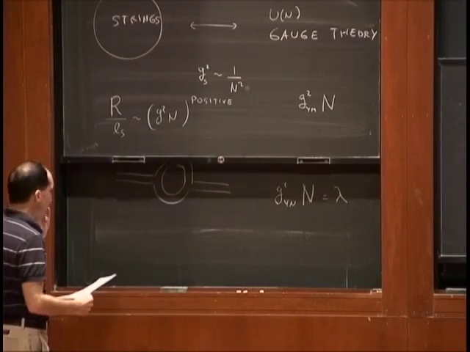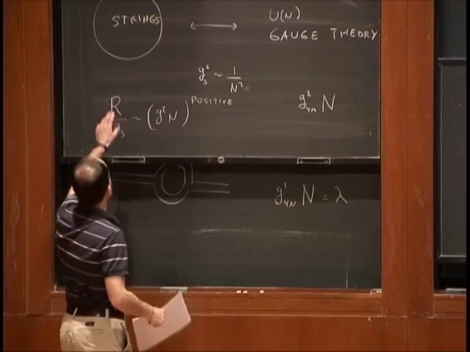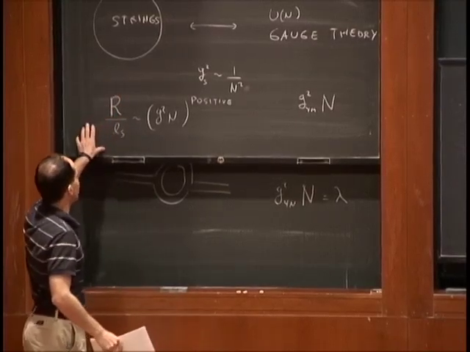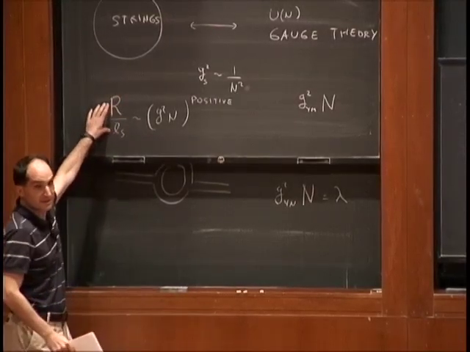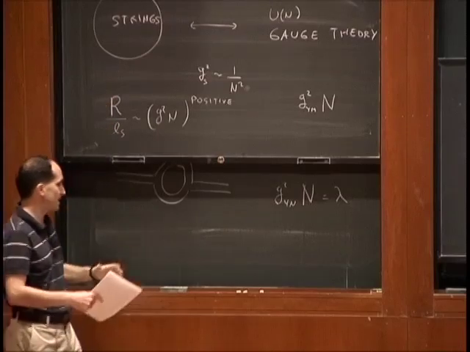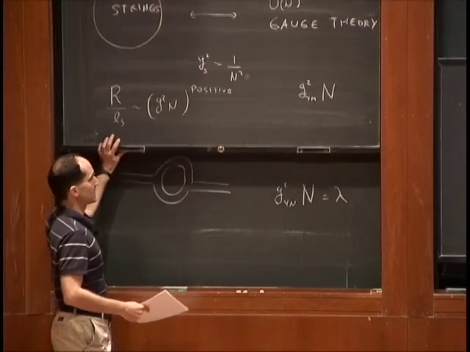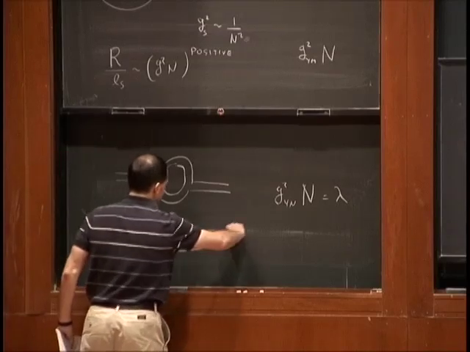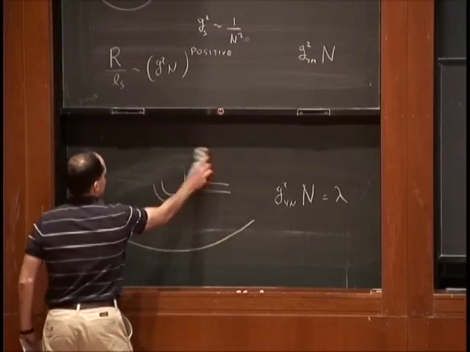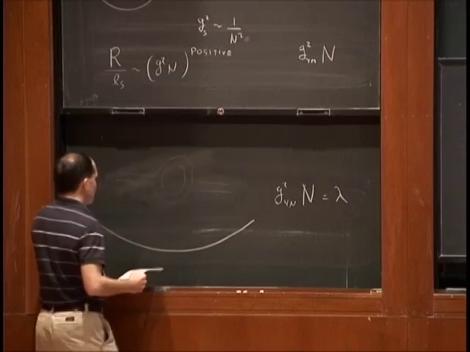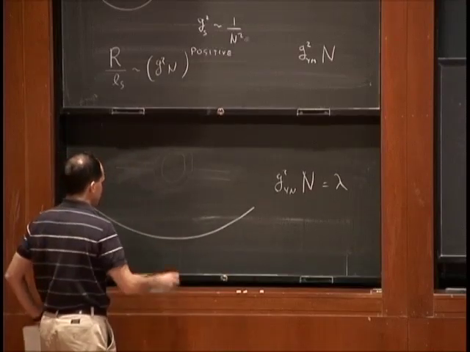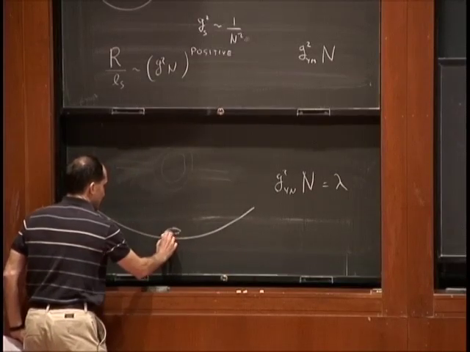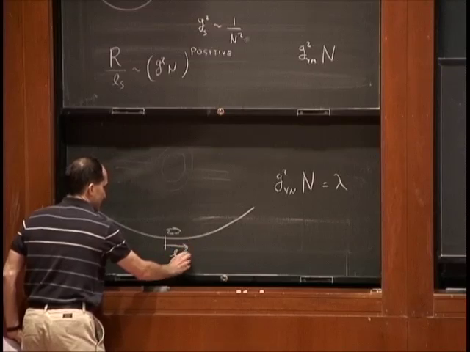Now, the fact is that string theory can be well approximated by gravity whenever this number is very big, so whenever the size of the space is much bigger than the string scale. So in other words, the picture is something like this. We have some very big space, and the graviton is a little string whose size is of order the length of the string.